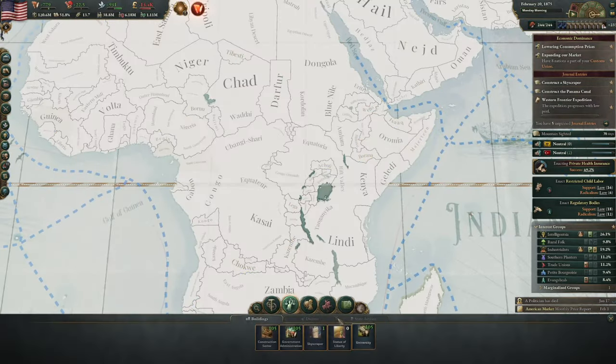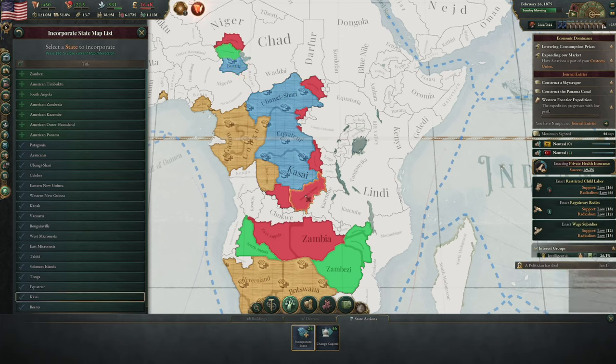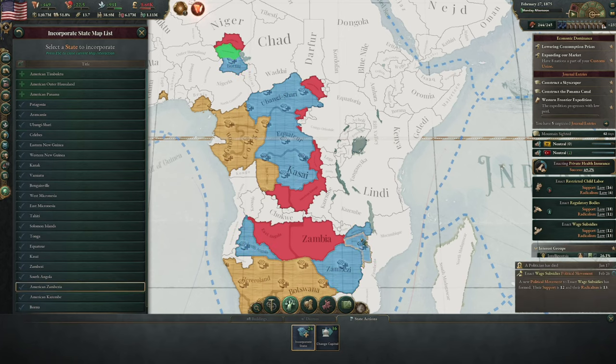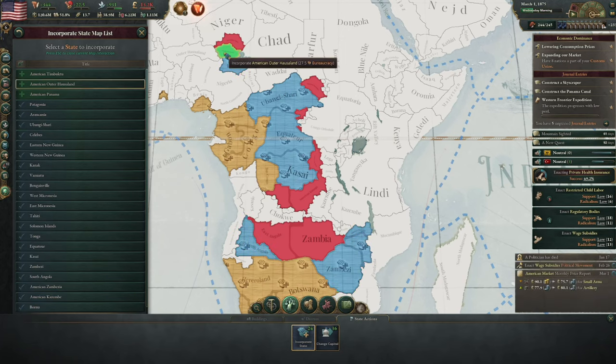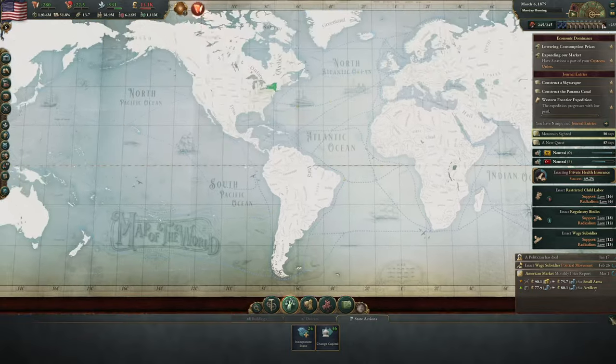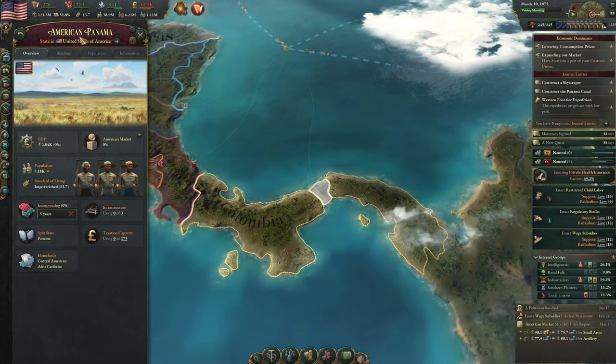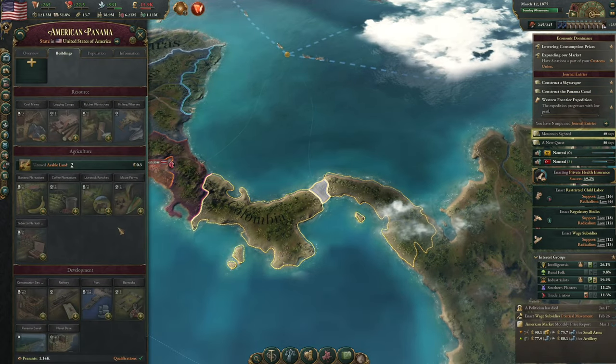In terms of states we can incorporate now, let's have a look. Oh, a lot of these. And we need them to be incorporated as well. It's going to cost us a lot of bureaucracy. American and American Panama. Oh, yeah, we took part of the Panama, but we haven't built the Panama Canal there yet.